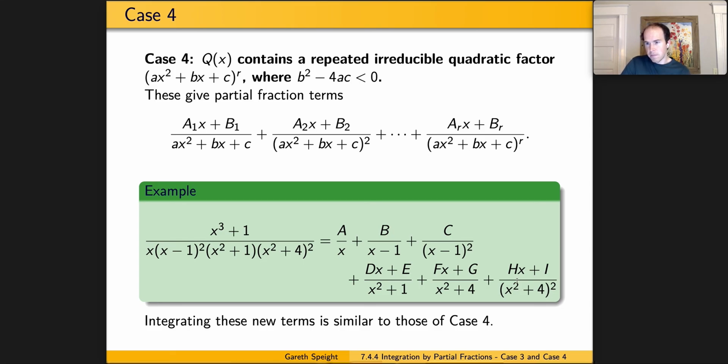And it would be pretty much the same steps as we had in case 3. So we would split this along the numerator. We'd end up integrating something that looks like constant divided by x squared plus a squared squared. We would do u equals the inside, so u equals x squared plus a squared. Or we would have i divided by x squared plus a squared squared, so we'd have to integrate 1 over x squared plus a squared squared. Then we would do x equals a tangent theta. So we have to either use the naive substitution if there is the x on the top, or make a substitution involving tangent theta.